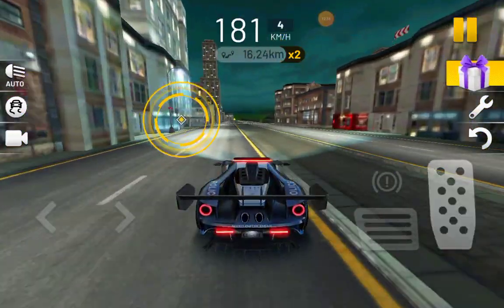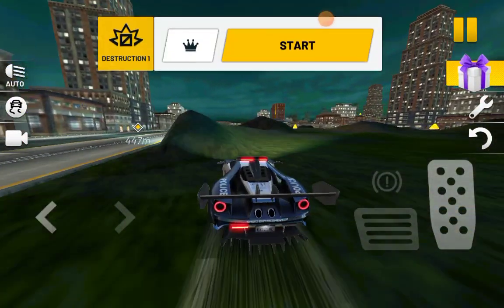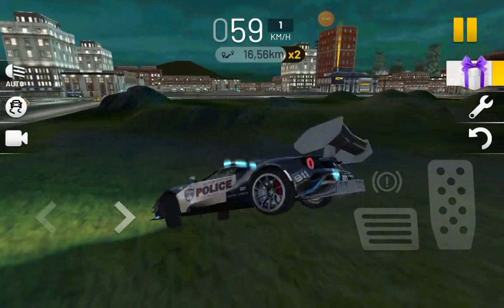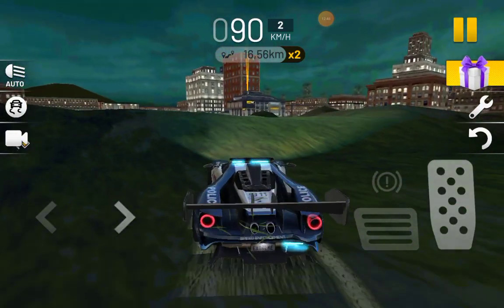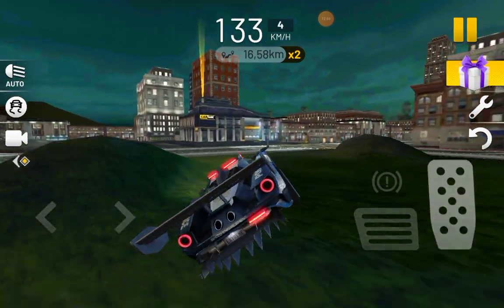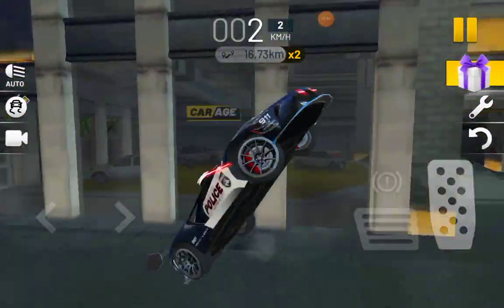Let's go to the city. Let's take some grass jumps. Whoa. Come on. Land it. Oh, my goodness. Two wheels on. 911, yeah, that's the emergency, 911! Whoa, that's cool!